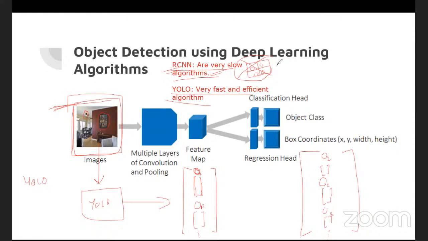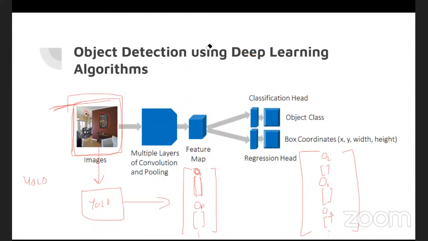I will not go into that much detail of RCNN because that requires a lot of maths, and for now that is very extensive. But I will tell you that it creates a region proposal, and on the basis of that region proposal, regions are proposed in an image. So the RCNN algorithm performs region proposal and then divides the image. This is the reason why RCNN is very much slower than YOLO.